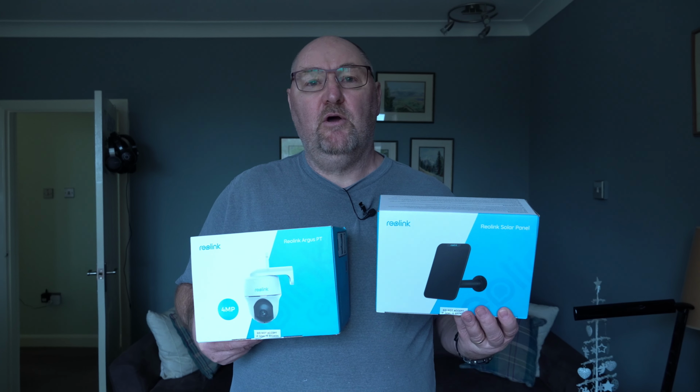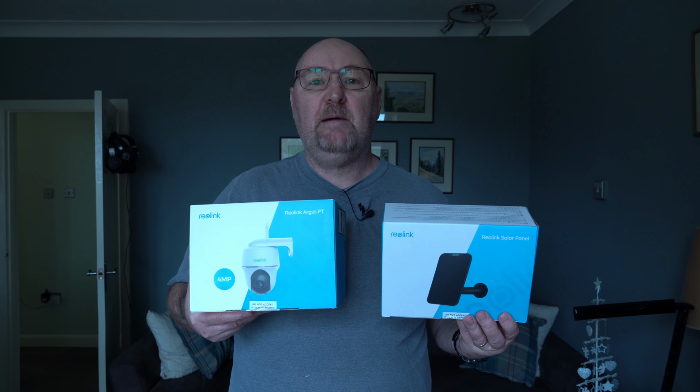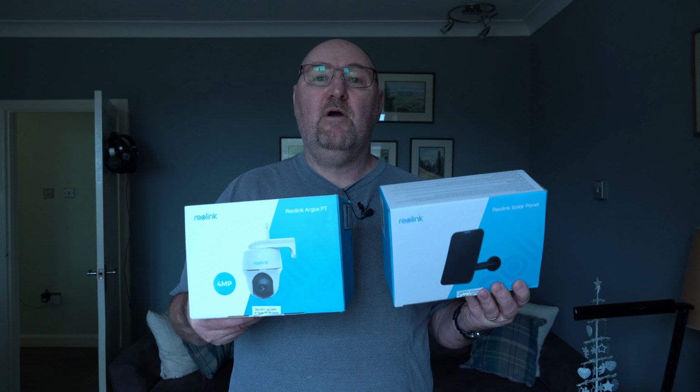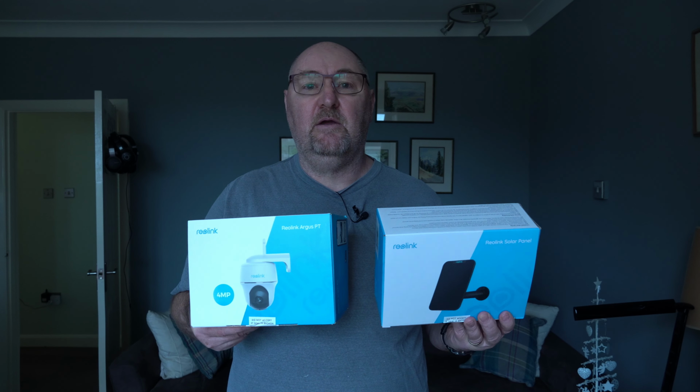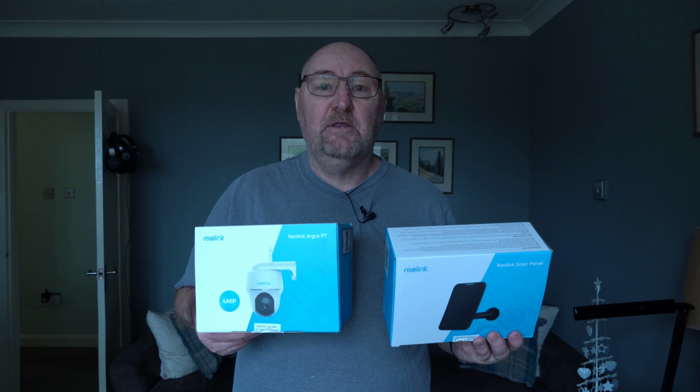As well as a camera, they also provided me with a solar panel, so I'll add that to the review as well. You can buy this camera from Amazon at the moment. You can either buy the camera on its own or the camera and a solar panel. Obviously, a solar panel extends the amount of time you can go between recharges and possibly means that you don't have to recharge the camera at all.